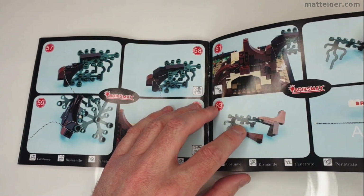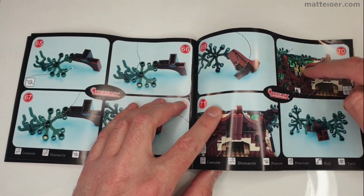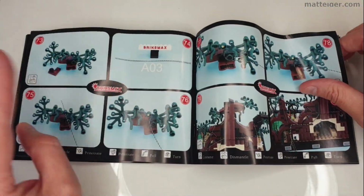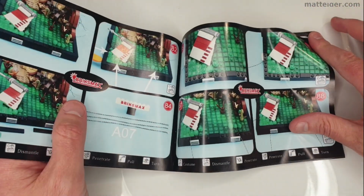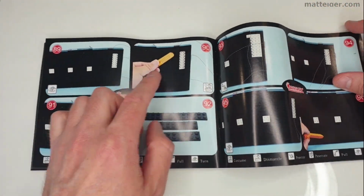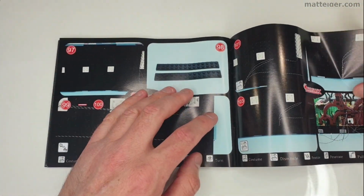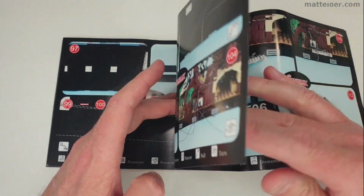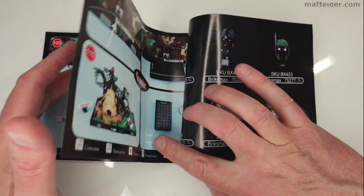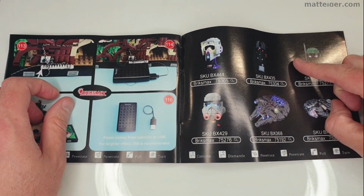I'm seeing the number of bags. There's a fair number of lights and everything here. You get a bit of a sense around the back of what's happening with all the wires going in different ways, and then how it all comes together underneath. And more where you're threading all the different wires, and how they come together and get plugged into the battery box. And of course the obligatory other products that we can light up.